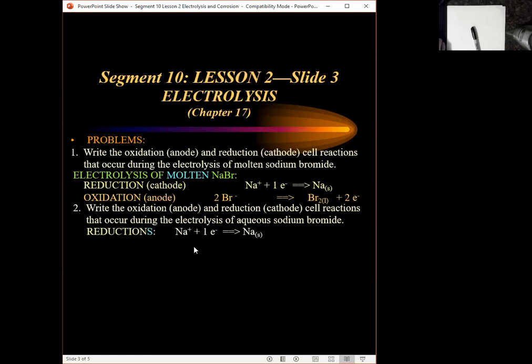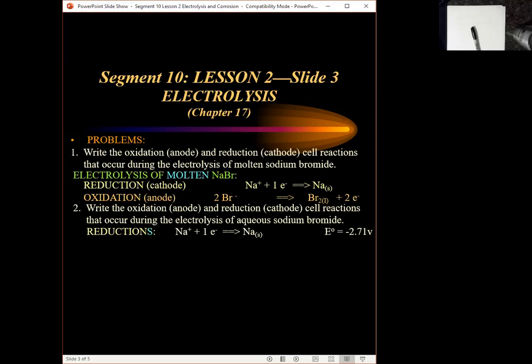Okay, the reduction is the sodium ion, and its voltage is minus 2.71 volts. Now notice it's a standard voltage. Always when we're measuring voltages, we have to have two electrodes. One electrode will be positive, the other one will be negative, and we'll measure the voltage between those two electrodes. It's really called a potential difference, and that's what it is. It's always a difference. But what we've done to create a standard cell in electrolysis is we have the hydrogen reduction, and we establish that to be 0 voltage.